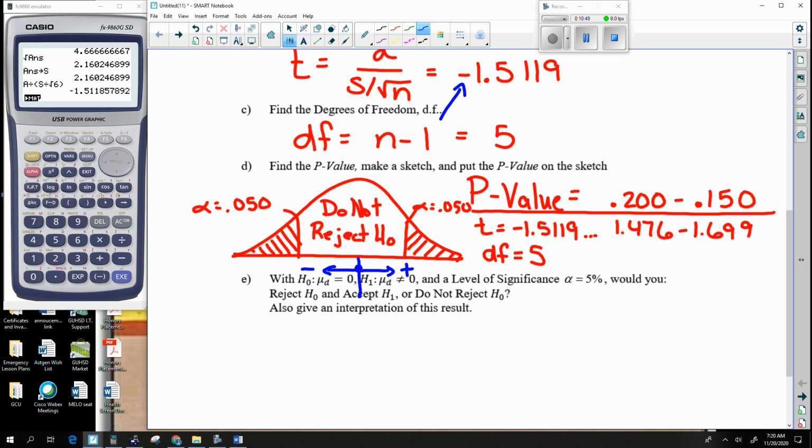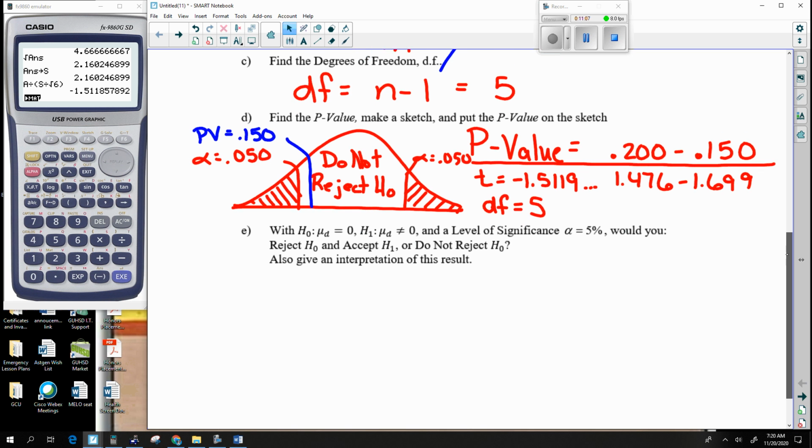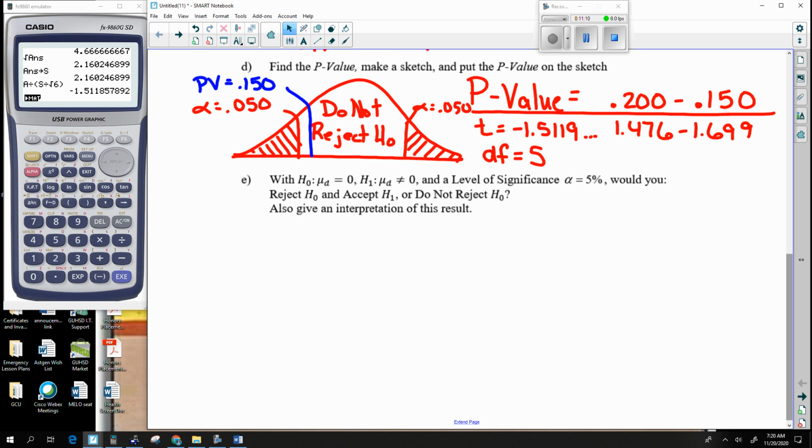I'm looking up a value of 0.200 or 0.150, either one, doesn't matter. They're both bigger. So the p-value in this situation, I'll say is 0.150. I don't really mind which one you write down. So we have that on our paper, and our p-value is larger. So this is the three-part process of breaking this interpretation down. One, you draw the comparison of the p-value to the alpha. Here our p-value is greater than our alpha, which means do not reject H naught.